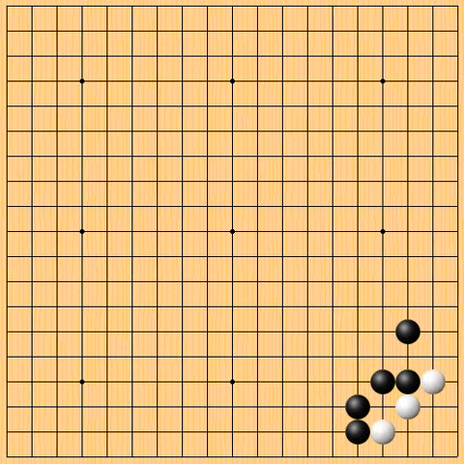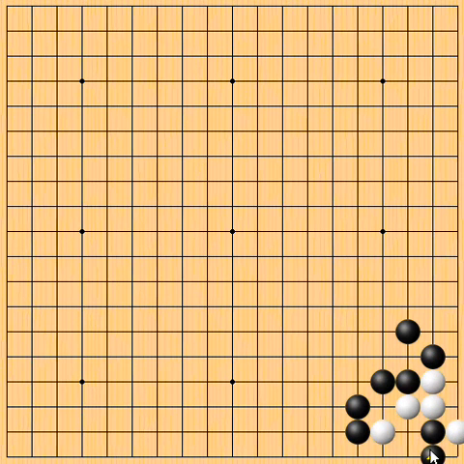It was the last problem. There was black's corner, and then white invaded. So black answered, and then white exchanged this one, and then hunted. In order to capture these white stones, black should play here. And then when white connects, black would block here. And then black can capture this white.